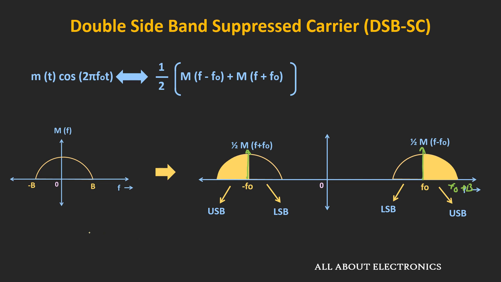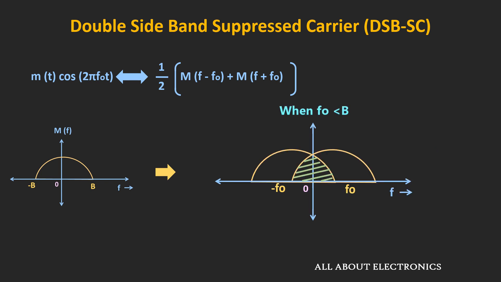In this type of modulation, the carrier frequency f₀ should be greater than or equal to the maximum frequency of the message signal — that is, f₀ ≥ B, where B is the bandwidth of the modulating signal. Because if the carrier frequency is less than B, the two copies of the message signal spectra will overlap with each other and the message signal will be lost during modulation. To avoid this overlapping, the carrier frequency should be greater than or equal to B.